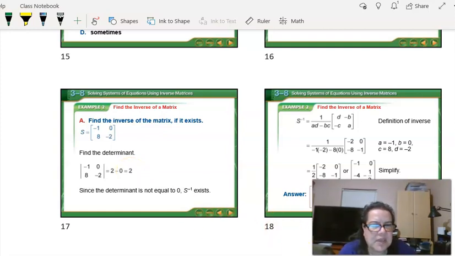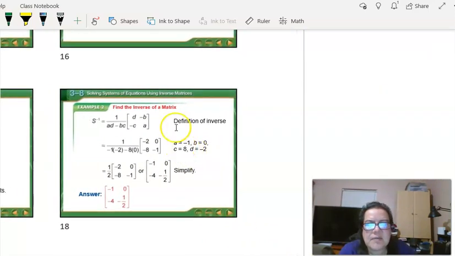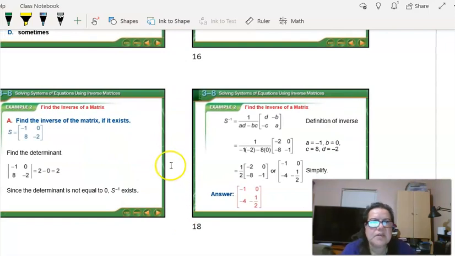Now let's look at the next slide, which gives us how to set up the inverse. So we found the determinant. Remember a little while ago we found that AD minus BC was equal to 2, which is what is here. And so they already wrote it right there. There's a 2, so it's 1 divided by that 2 that we found. And then remember what I said to do to these numbers: D, A, C, and the -B. So let's go back to the original matrix and see what you're going to do.